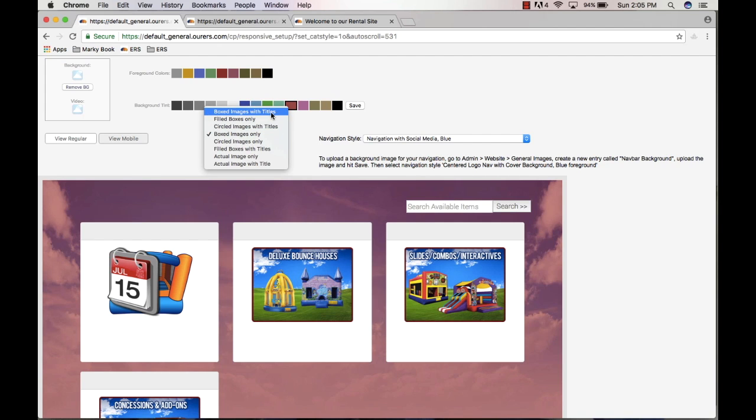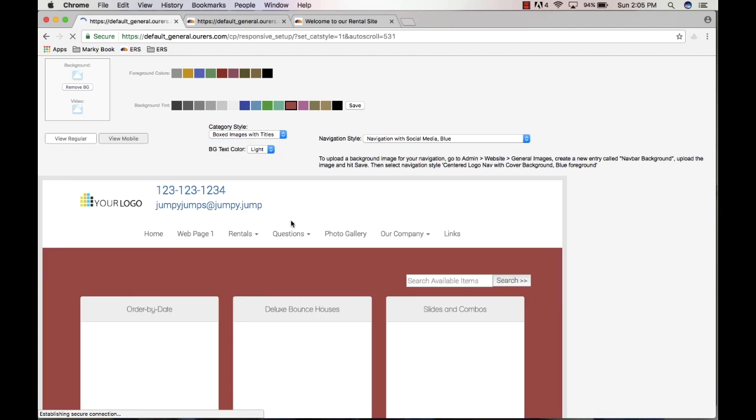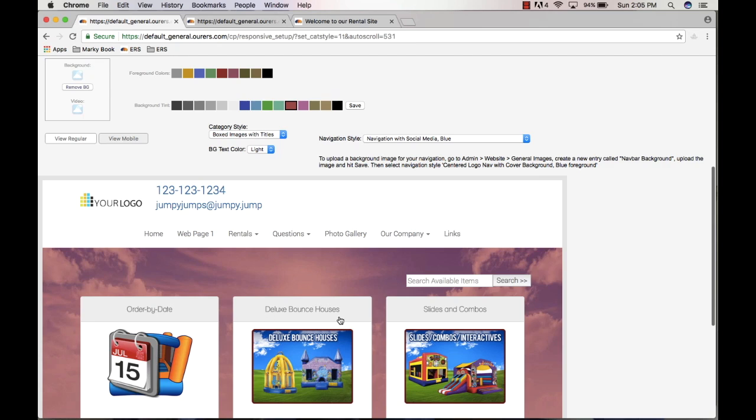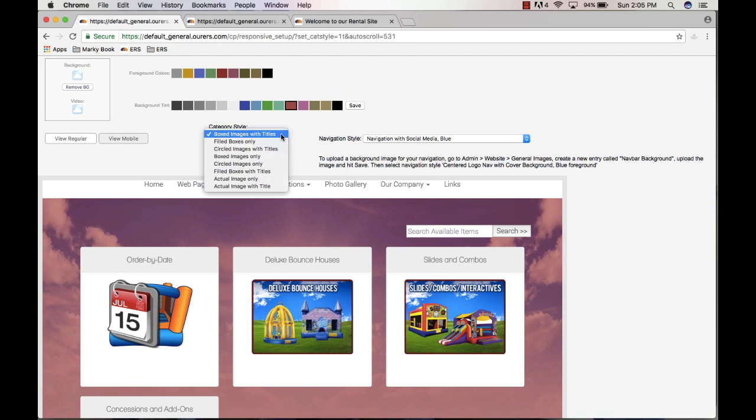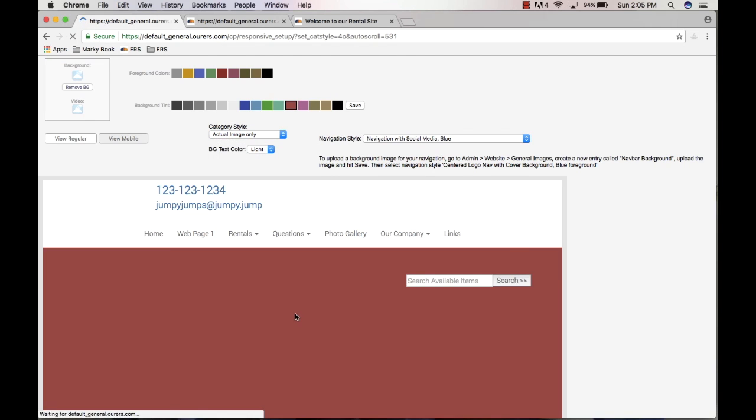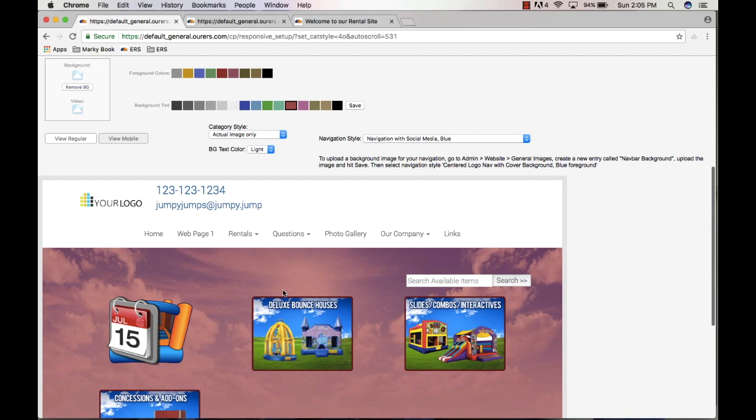Okay, so we can go back to boxed images with title. So again, we see we've got the box around it. That's what the boxed image is, and then the title up here on the top, and then the image. If we just want the image only with a title on top or without, that's what these guys are for. So actual image is just going to give us the image, and you'll notice that that title is gone because it's image only.